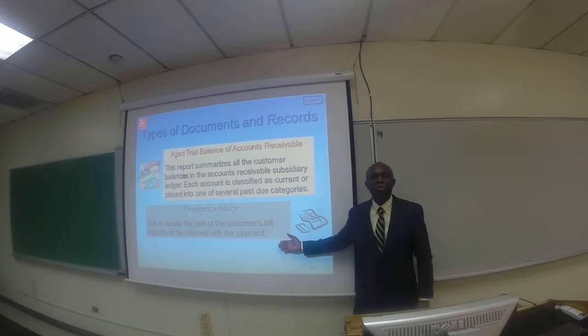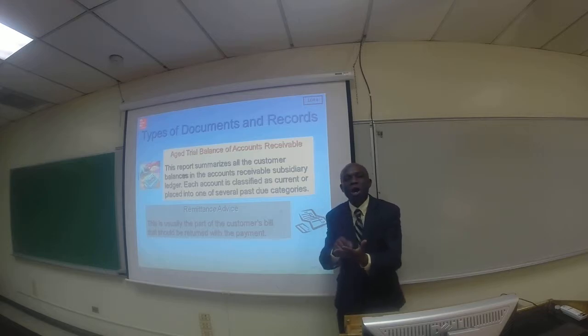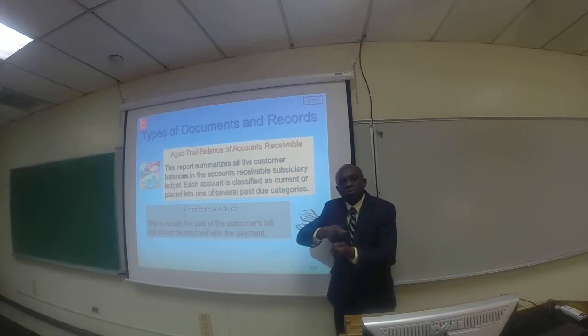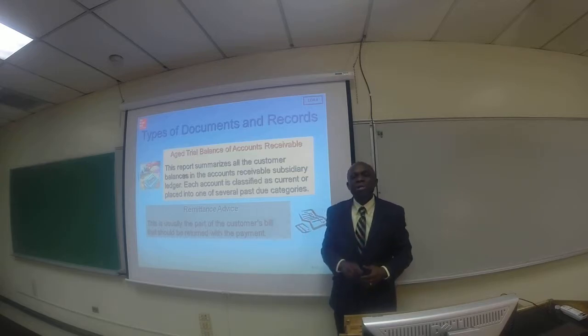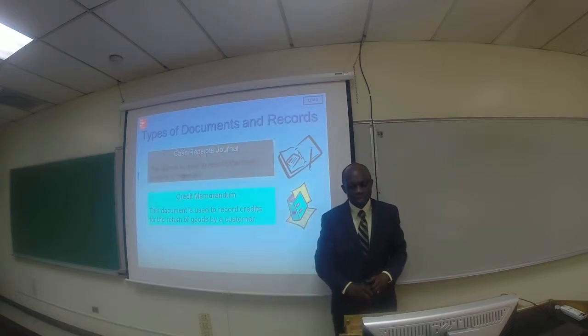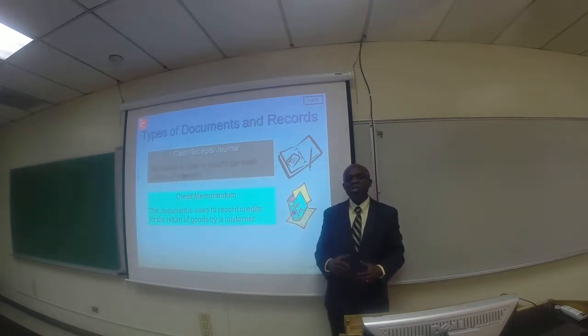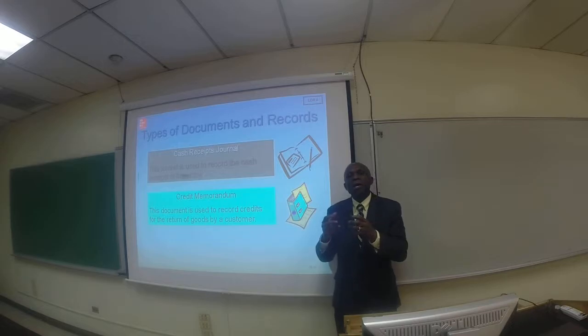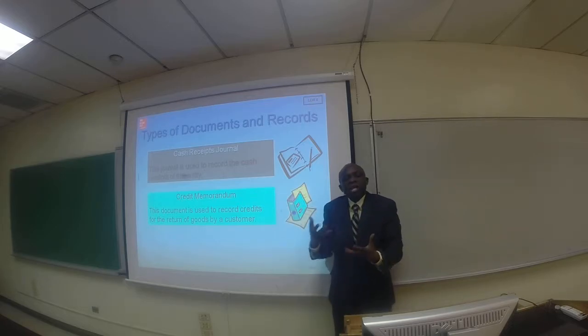So let's take a look at this remittance advice. When you receive your credit card bill, the part that you tear off and send to the credit card company along with your check, that is what we mean by remittance advice. So we also receive that from our clients as well. Now, cash receipt journal is another accounting record that is specifically used for all cash receipt. So that is cash receipt journal.